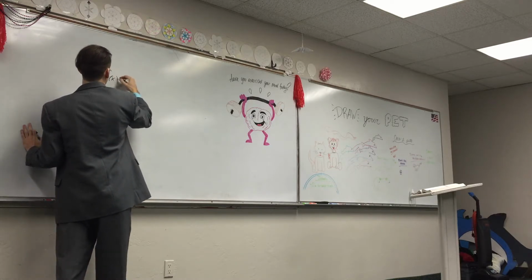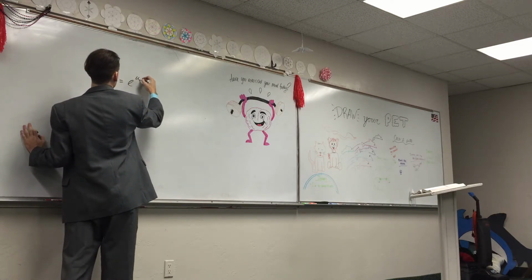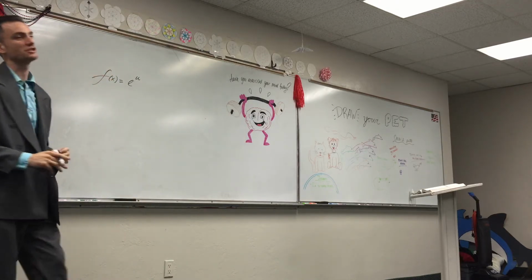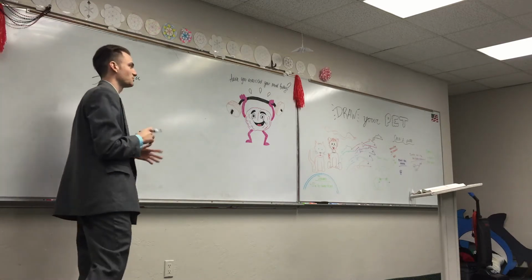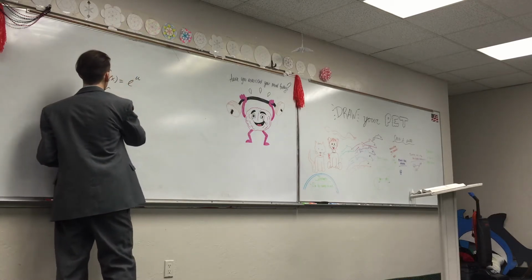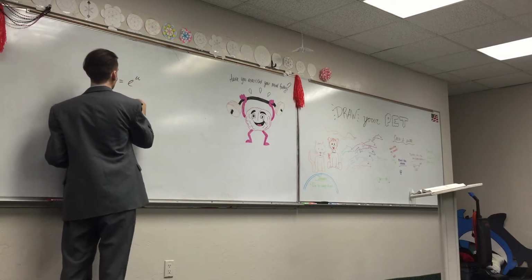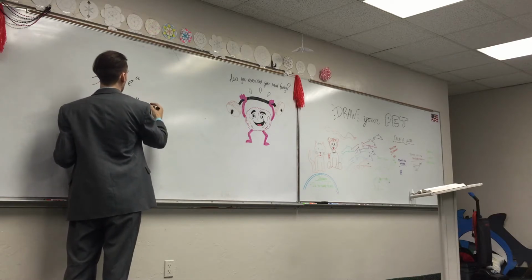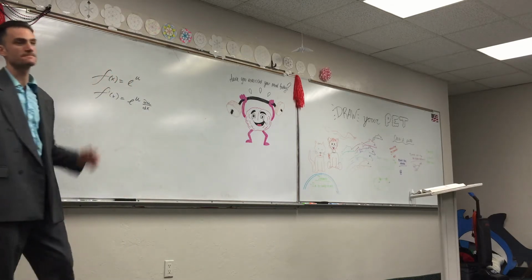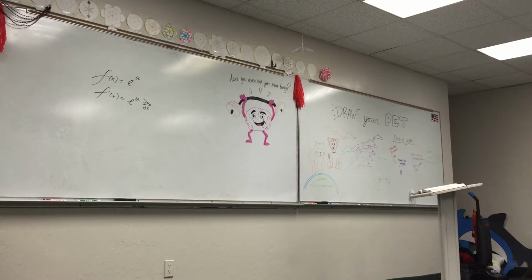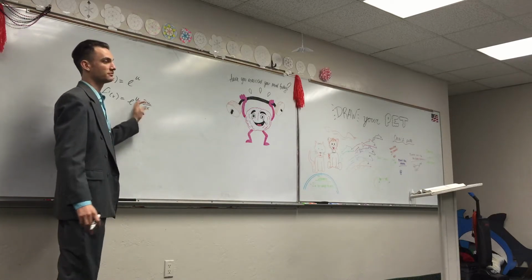If I have f of x equals e to the u, where u is a function of x. What do I mean if u is a function of x? That means u is like x. It's got some x in it, x plus something maybe. It's dependent upon x. It's some function of x, whatever it may be. Then f prime of x equals e to the u times du dx. Okay? Simple as that. So it's the derivative of whatever's up there.